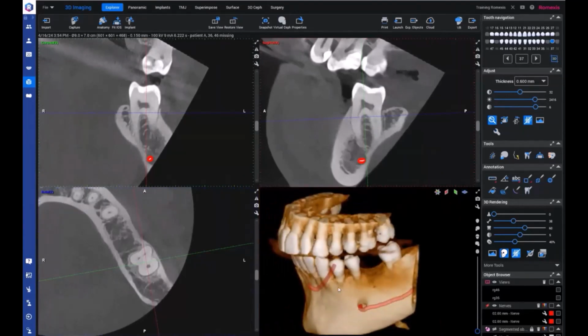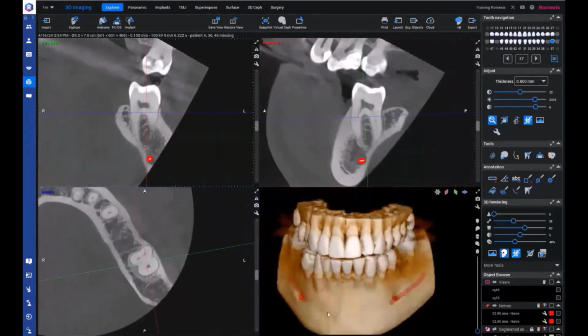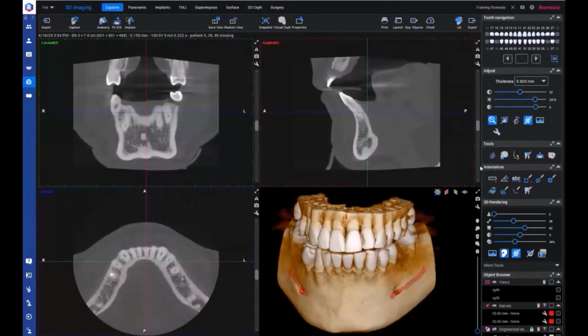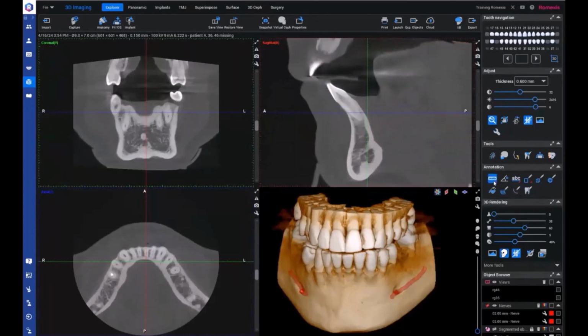Okay, then if we take a look at the normal measuring tools, which are of course important as well. So we can find here, in the Romexis 3D module, we have different kinds of tools. Here we find some segmentation, manual segmentation, and fitting tools. I will show some of those later on. But then below that, in the annotation category, we can find the traditional measuring tools, for example. So of course, if we do some measurement, let's measure now, for example, the distance of this tooth.